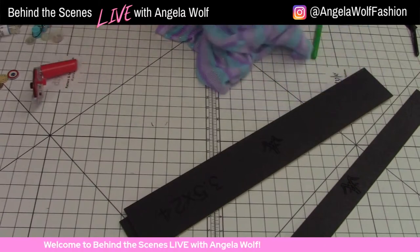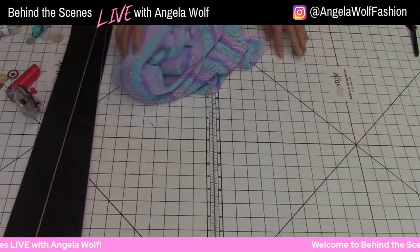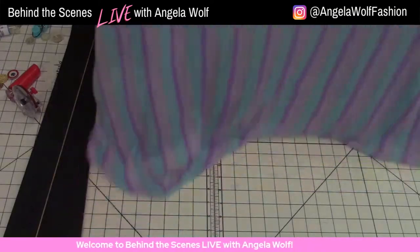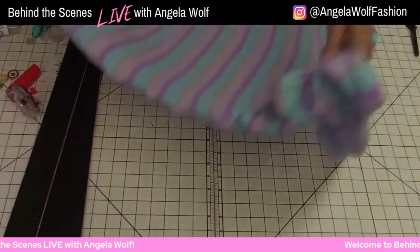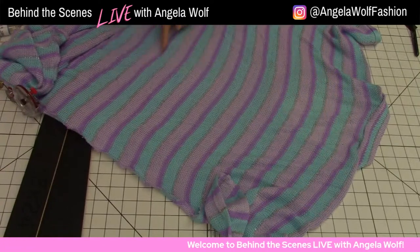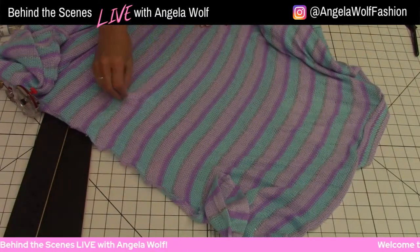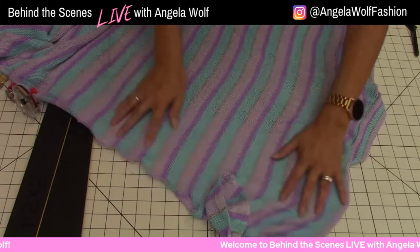All right, 25 plus 7, right? So I have my rulers here, because this will depend on how thick my elastic is. Here's the top, this is the front, and then we have the back. Now, I can use the rulers, but I definitely want to make sure that I cut along these lines that I have here. You can see how they're matched up. Sometimes if you lay these on top of each other and just use the rotary cutter, they could be off just a little bit. So this might be more of a scissor event.